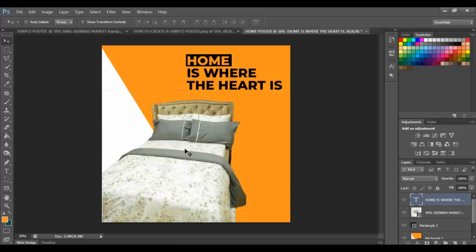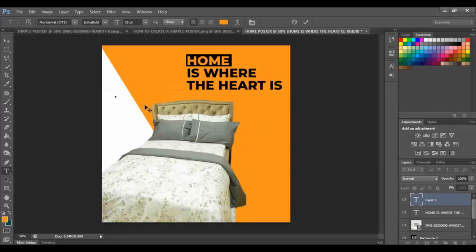Let's say for example you're trying to create something for maybe a small advertisement for your product. You can quickly remove the background and write a text, put in your contact details. If you want to type in any other thing, you just click on your type tool, click on the screen and type just like you would. And once you're done, you click this or you click your move tool and you're good.